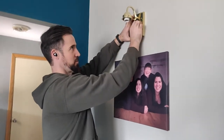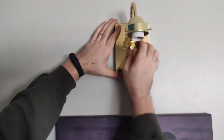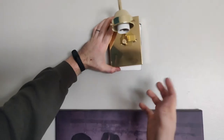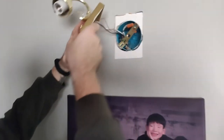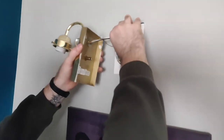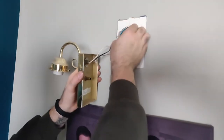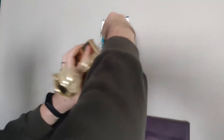This one unscrews from the wall with this gold bolt here. Now it is sort of painted to the wall, so I gave it a squish to break it loose. When you come back here, everything is pushed back into the box. We'll bring that all forward so we can more easily get at it.